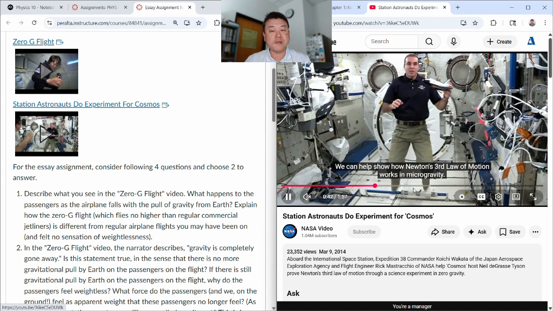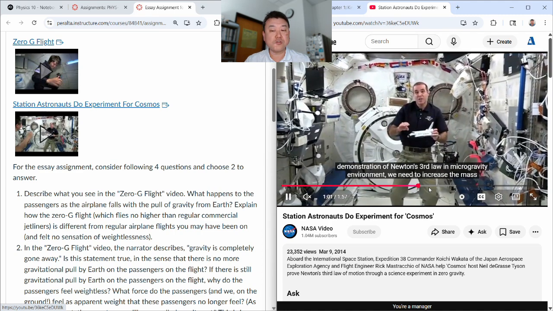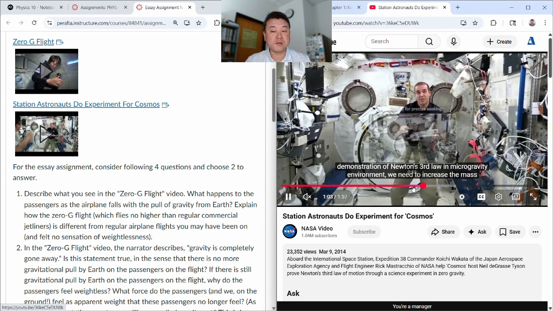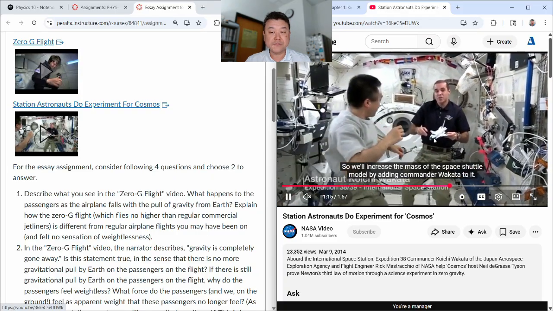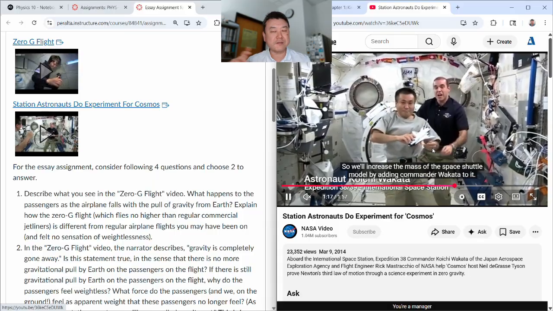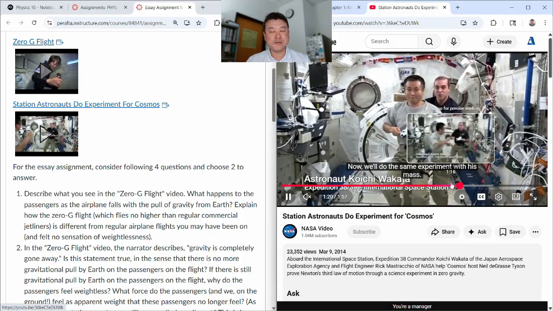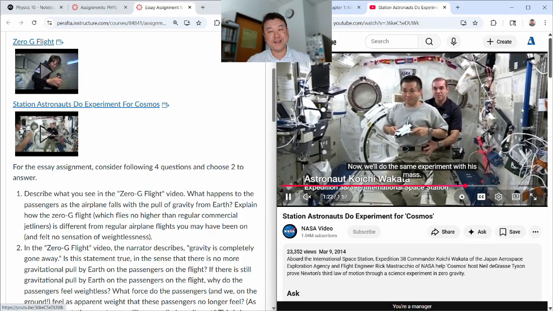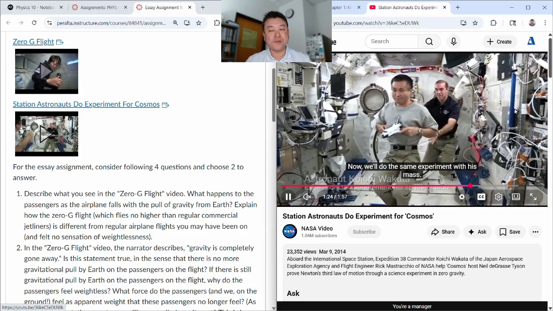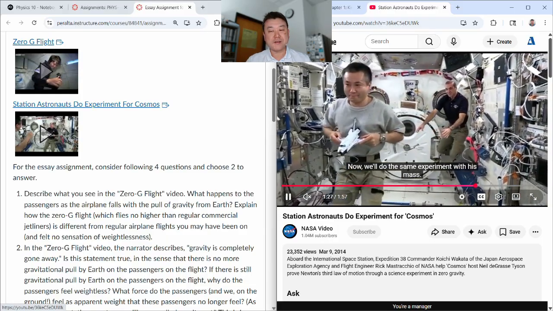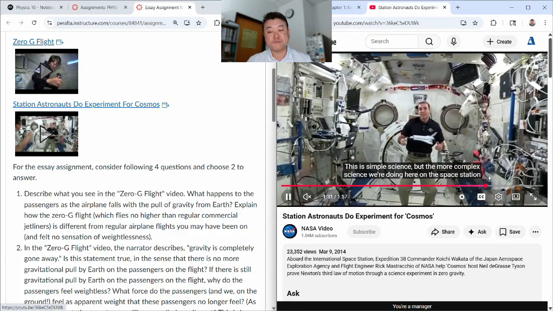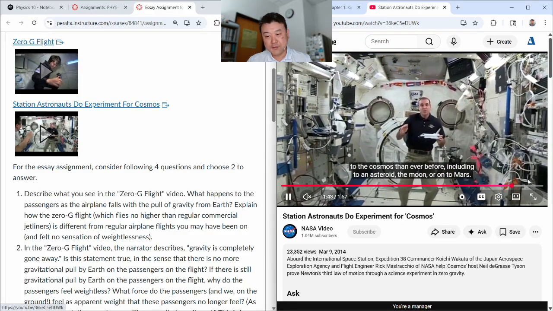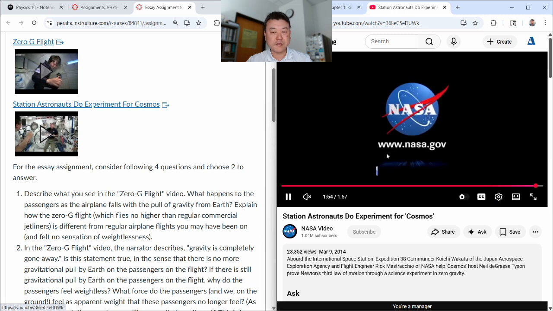The main demo they're doing demonstrates Newton's third law. They are illustrating the action-reaction force. With this very light shuttle, you won't quite see the reaction force. So they add the other astronaut so that the two people have roughly the same mass. And you can see the person who pushed the other commander gets pushed backward. Again, you can watch the video yourself; there's enough detail here for you to find it.